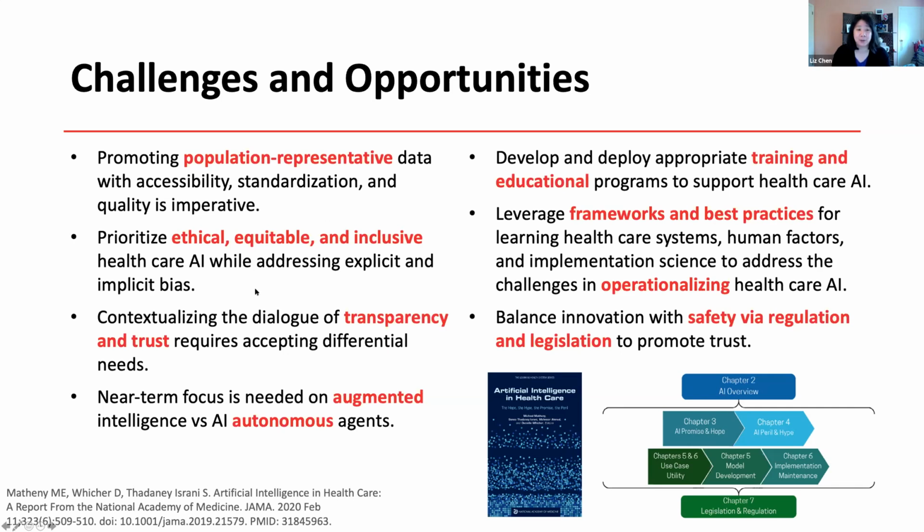This one I think is also important. We talk a lot about this when we think about clinical decision support, and we're always careful about saying clinical decision support. These tools are here to help support you, not make decisions. This is also something that's noted: as of now, and probably forever, it is really augmented intelligence. We want to enhance the clinician or enhance patients as they're making healthcare decisions, and not necessarily make these autonomous AI agents. Really it's the computer and the humans working together to make decisions.